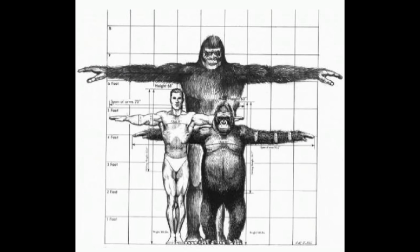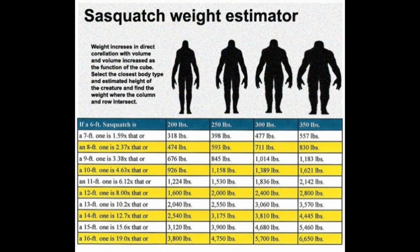Now, the average height for an adult Bigfoot is between 7, 8 feet tall, which means their weight is probably between 400 to 800 pounds. I think we can all agree on that. Now, a juvenile is not going to be a full-size adult. It hasn't grown into its feet yet. So a juvenile will probably weigh between, I'd say, maybe 190, 200 pounds, somewhere like that, depending on its size. So it's not carrying the huge amount of weight that an adult Sasquatch would be carrying. So its tracks are going to appear probably more human looking than an adult track would. And without that extra amount of weight on it, that track's going to look a whole lot different in the mud.